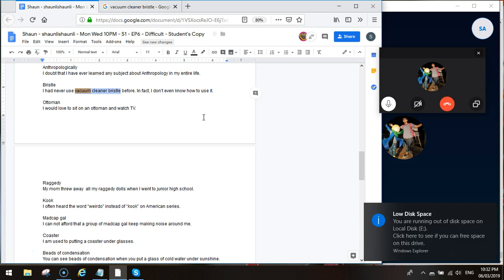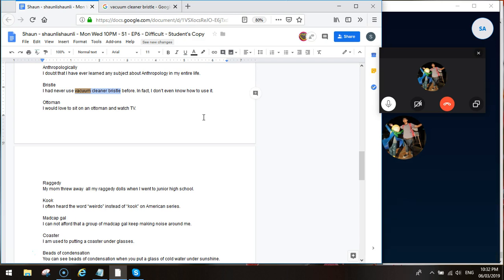This is the one that Rachel, remember? Rachel moved that ottoman from the original position, where Monica always put it. Yeah. So it means the chair you use to put your legs on. Got it. Yeah. That's why Monica is actually thinking, I think that's not where it should be. That's why she moved the ottoman to the original position. So it's near a couch or a chair, right? So it's normally where you relax or put your foot or your feet to rest.